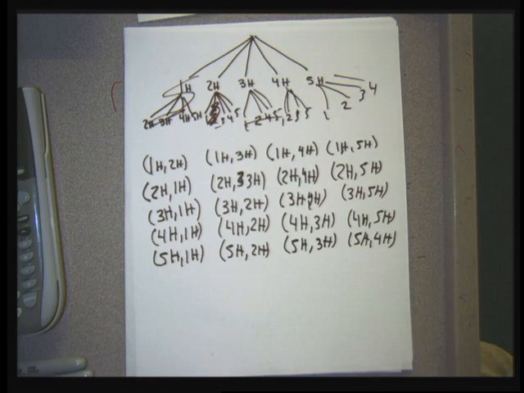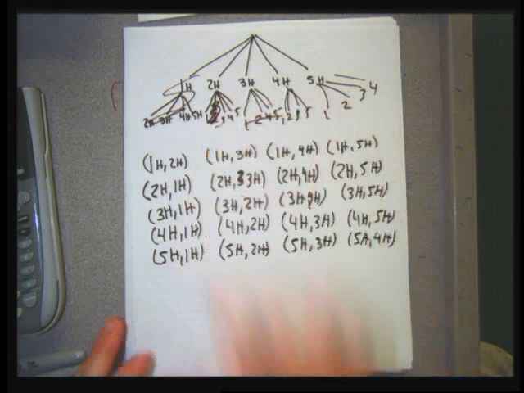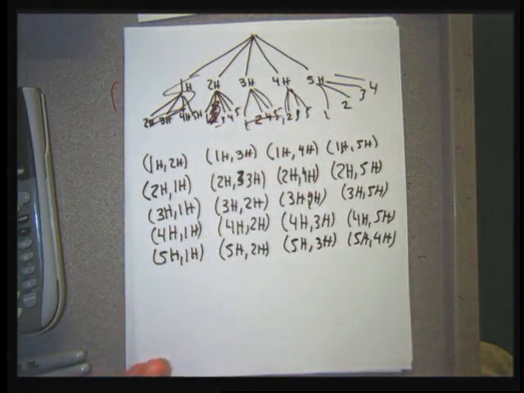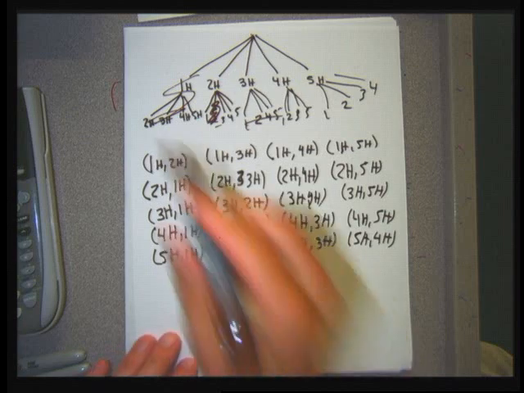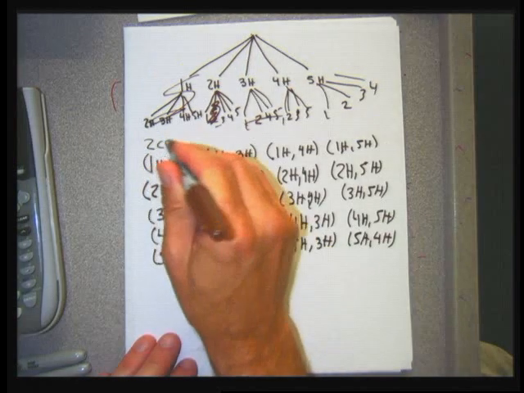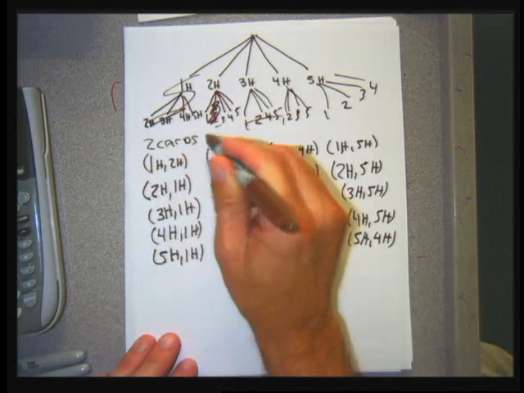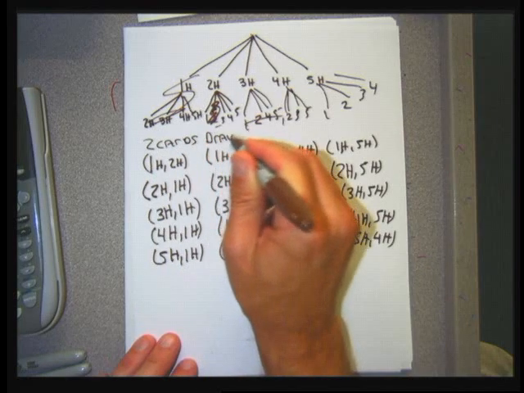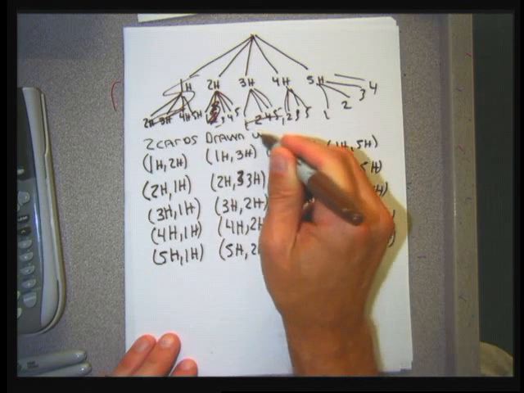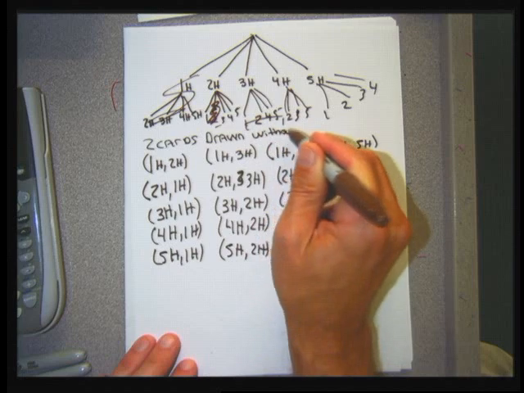If I can't do the sample space, then I have to use a formula. So let me ask some questions that I could answer the probabilities for using the sample space. Then I'll show you how to do them using the formula. So my experiment was 2 cards are drawn from those cards from 1 through 5, and I did it without replacement to make the sample space smaller.